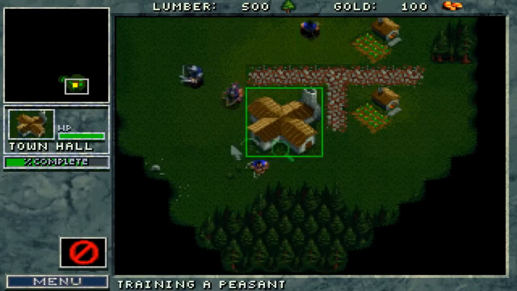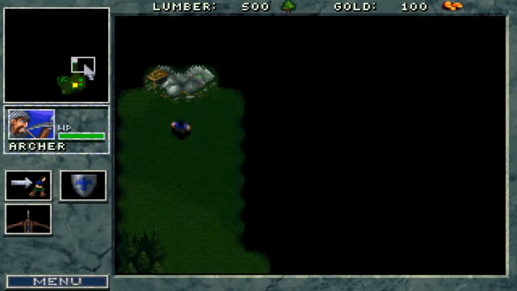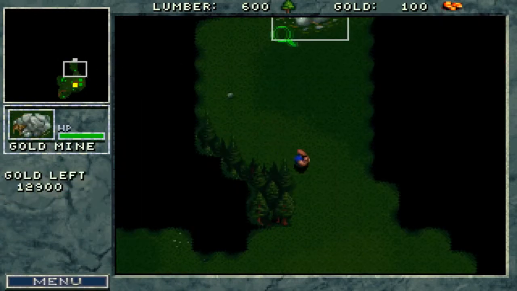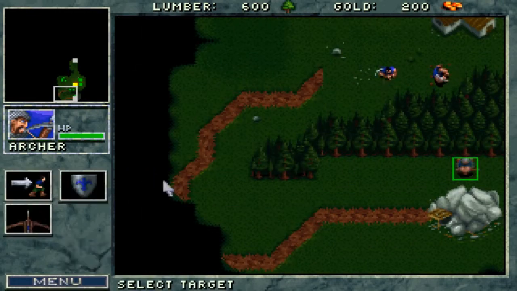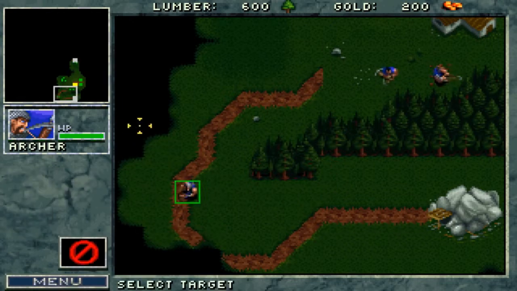Okay, so your first gold mine is located down here, but unfortunately it's a little bit blocked by lumber. So I recommend going for that gold mine first, and then work your way through the lumber here in order to reach the gold mine. It just takes too long to walk around the trees.